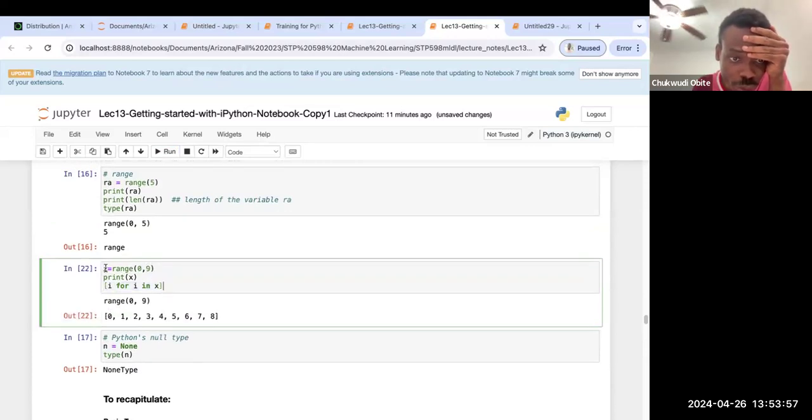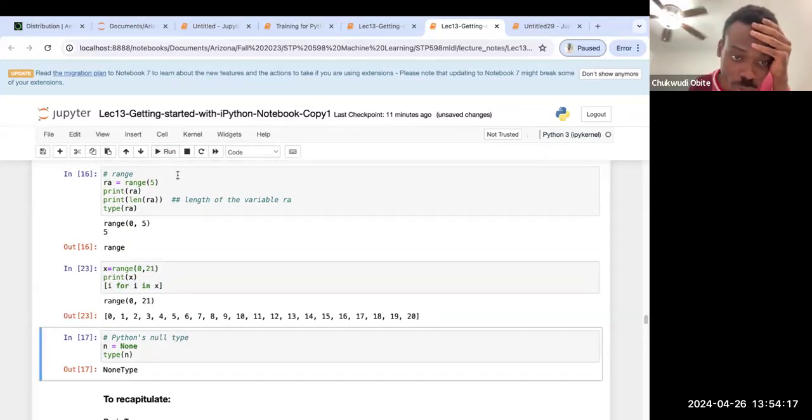But just know whenever you see range, we'll be using this a lot when we want to use for loop, if loop, and the rest. So whenever you see range, know that it doesn't include the last number. It doesn't include the last number. So if I want 0 to 20, I will change this to what? 21. I won't stop at 20, then it gives me 0 to 20.